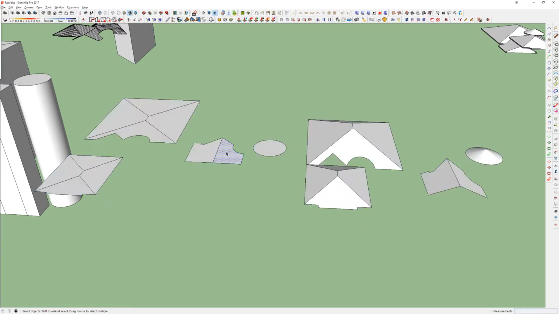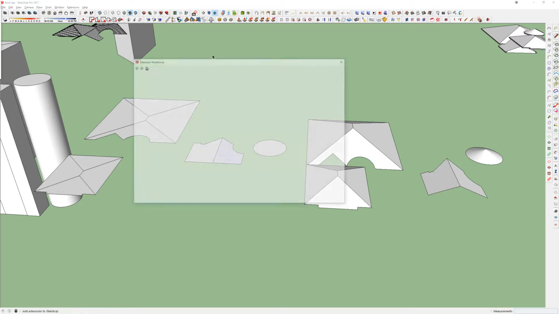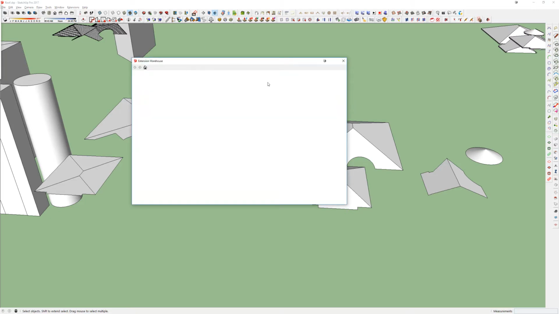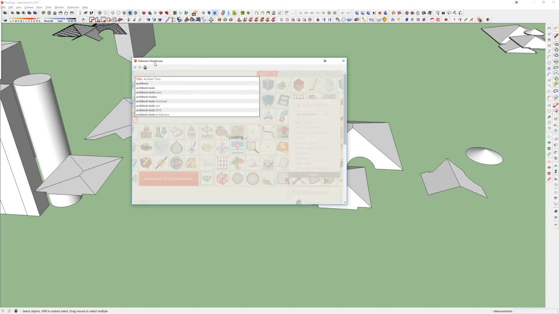And getting into another plugin, if you guys haven't ever used it, there's some pretty cool features in, I believe they're called Architect Tools. This one right here. Let me bring it up here. I think it works out well to be able to see exactly the one that I downloaded so that you guys can use the same one.